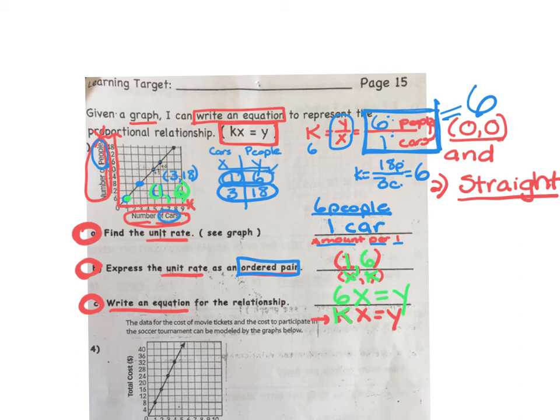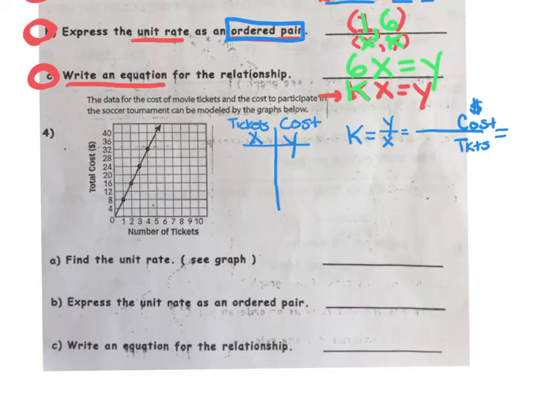Now complete question 4 on your own. Remember, the key to these particular types of problems when you've been given a graph is to, number 1, set up that table. Make sure you label each column not only with an X and a Y, but what they represent. And number 2, set up the ratio for the K rate, Y over X, and again, make sure you're writing down what the Y represents and what the X represents.